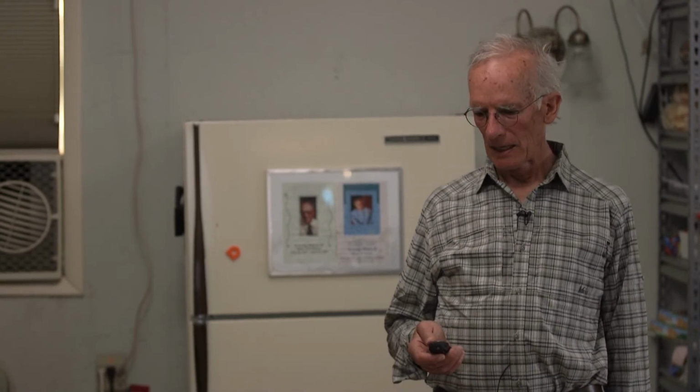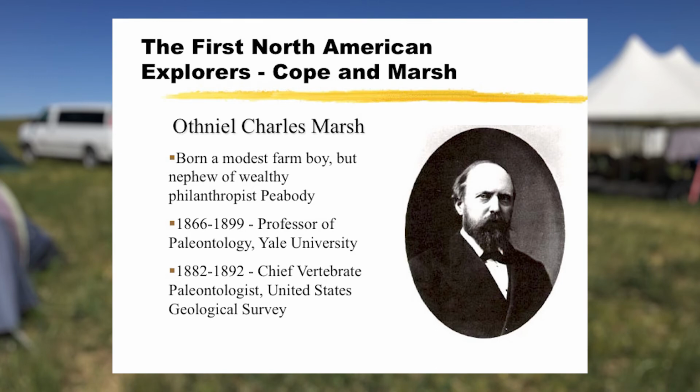We don't need to go into all the details, except to say that they had a lot of incidents between them where one guy would hire the other one's workers and run off with them and try to get ahead. Each one tried to get ahead of the other. And even though Cope had a lot of money to begin with, he ended up with very little money. He used up all his money in this war with Marsh. Marsh effectively had deep pockets, and Cope used up all his money in these fights. Notice he's a nephew of the Peabodys, who built the Peabody Museum and other things, and had very deep pockets.